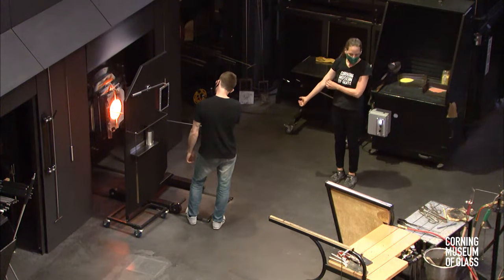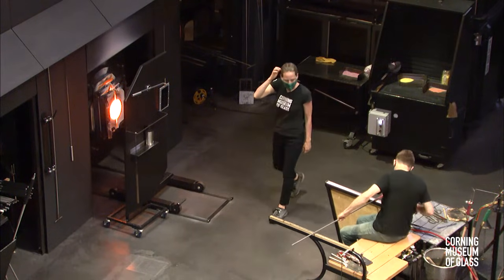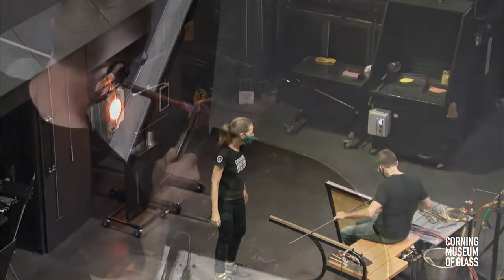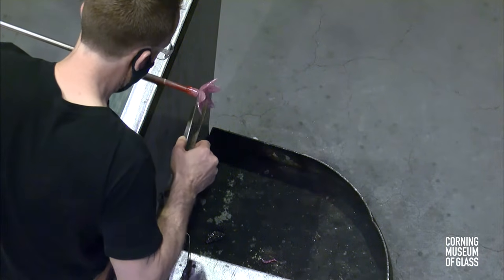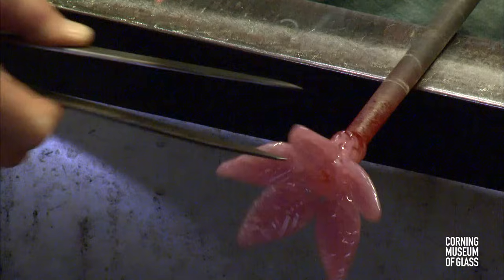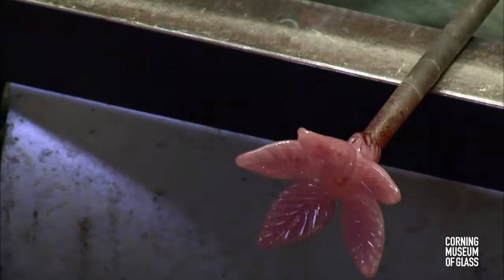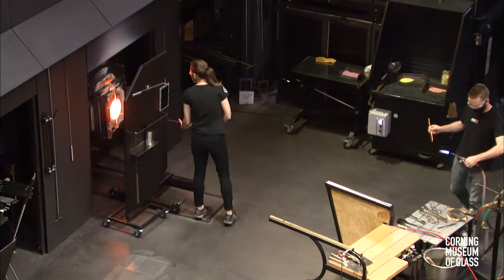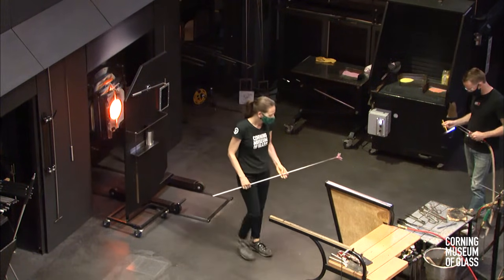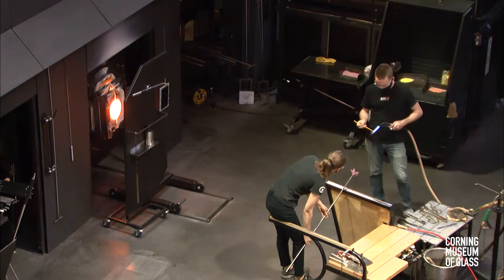And I don't know if I introduced Helen. Helen Tagler is going to be helping Chris out as an assistant today. Glassmaking is very much a team effort. And so for this very complicated piece, Helen's going to jump in and help him out and assist. And if they need a little extra help, I can also jump in as well. And I'm sure there are some other glassmakers on site that can come down if we need a little extra help.